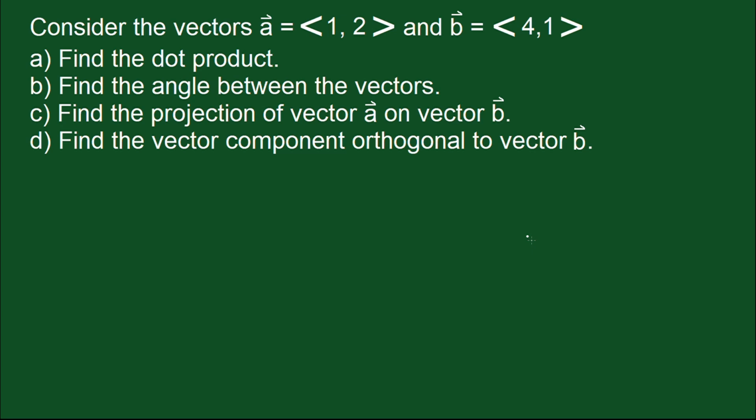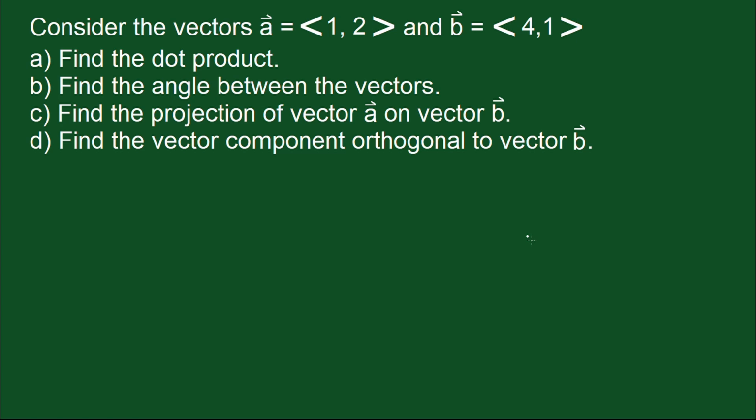So I think the best way to show how we can use the dot product and what we can use it for will be through this example. Consider the vectors vector A equals 1, 2, and vector B equals 4, 1. Now what you notice about these vectors is that they exist in two dimensions, right? They only have an x and y component, not an x, y, and z. And the great thing about the dot product is that you can use it in either 2 dimensions or 3 dimensions. It works the exact same way.